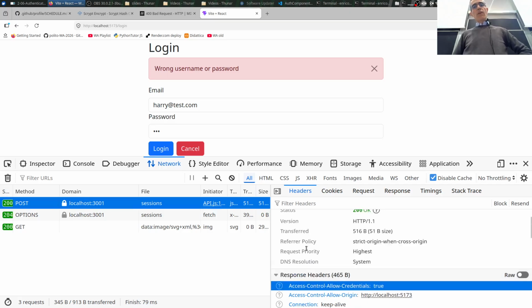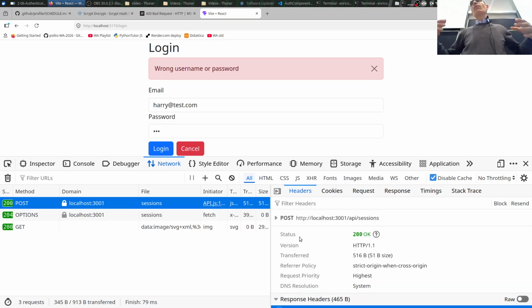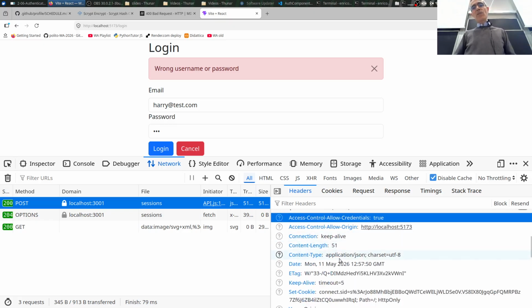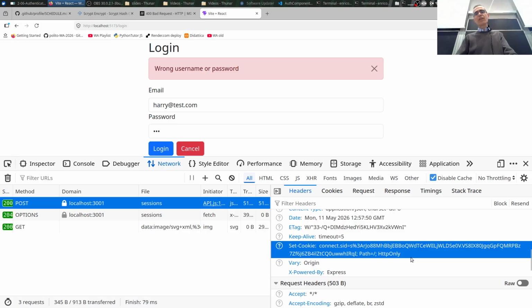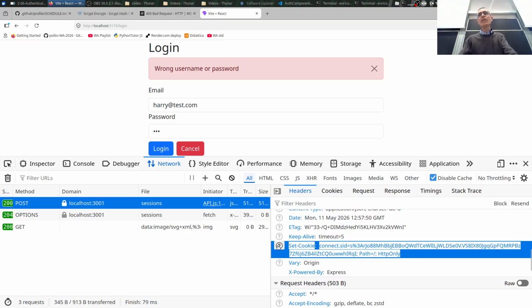Good. So at login time, we don't have a cookie to send, but we need to set it in any case. And let's see the response. Good. Set cookie. Okay, you see the cookie, this has been created by the server, okay?